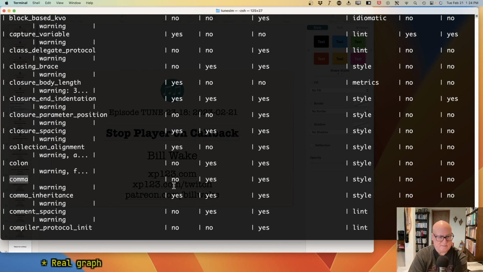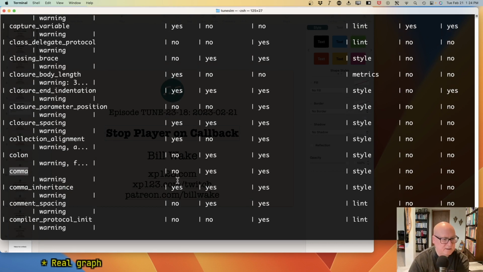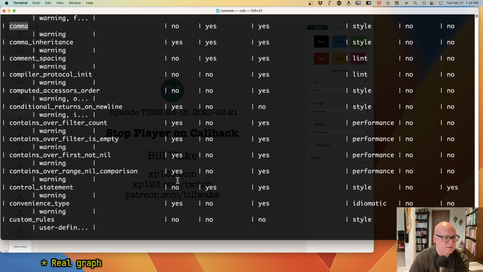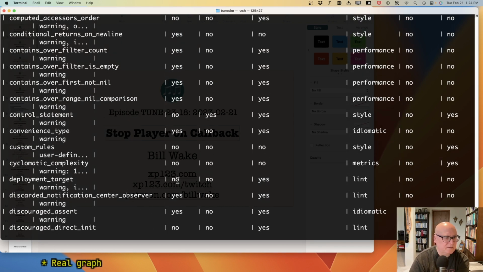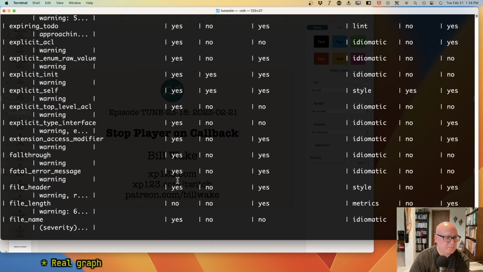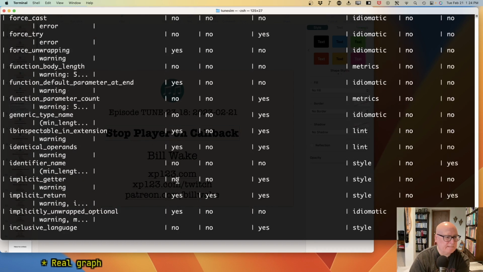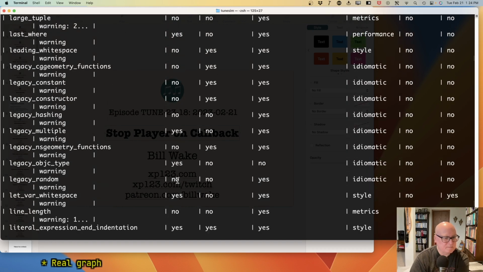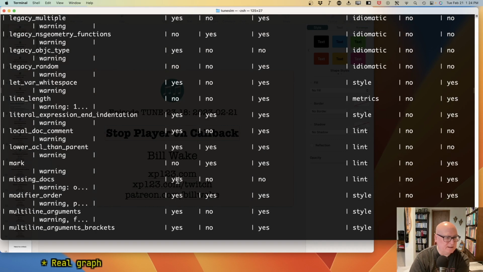I think that's comma spacing. It's not opt-in, so it's by default. Well, I may put it in and just live with it.